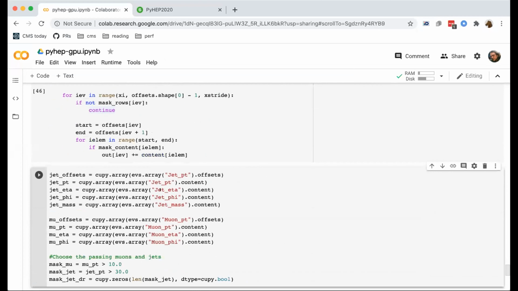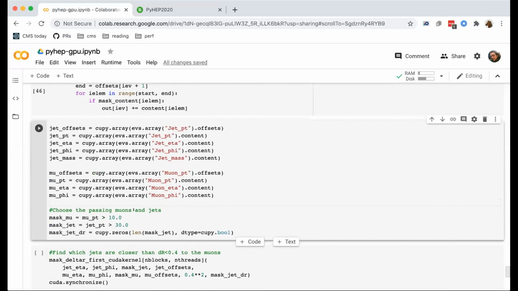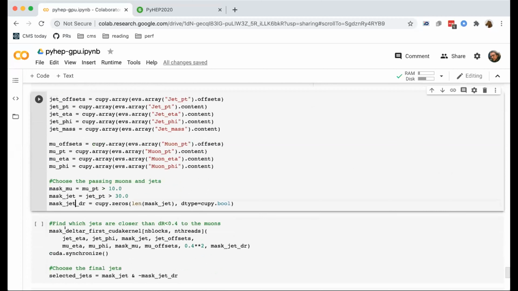Okay, and now let's take the jet four-momenta and muon four-momenta from the events, and let's first mask the muons that we want to use and mask the jets that we want to use. So we apply the PT cuts, and let's create an output mask which is initialized with zeros for all the jets that we will fill with a delta R mask.